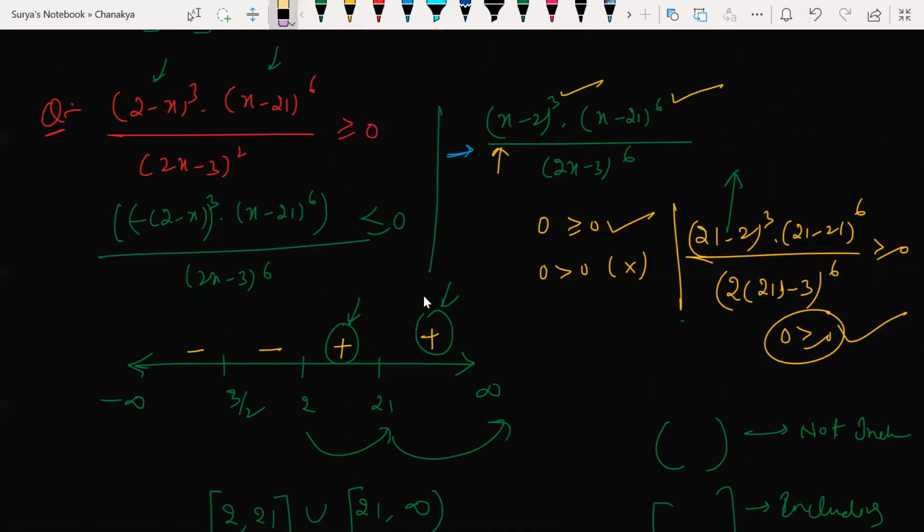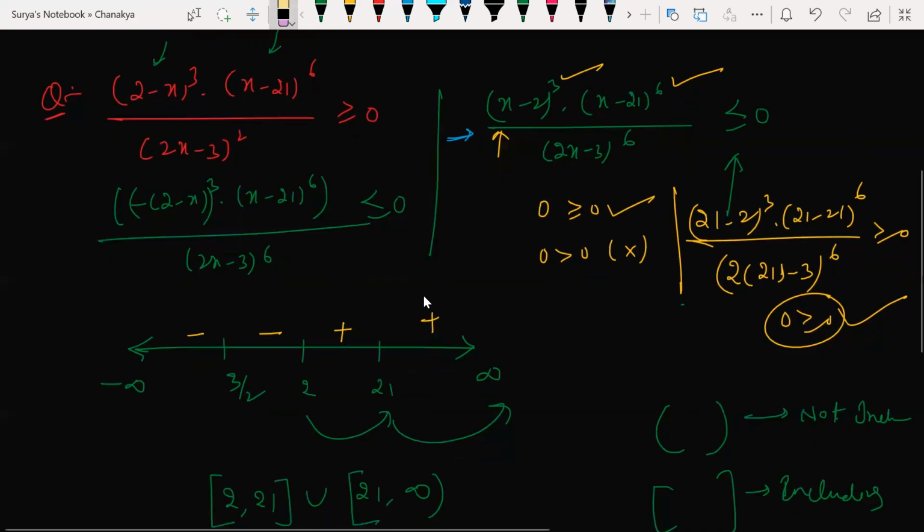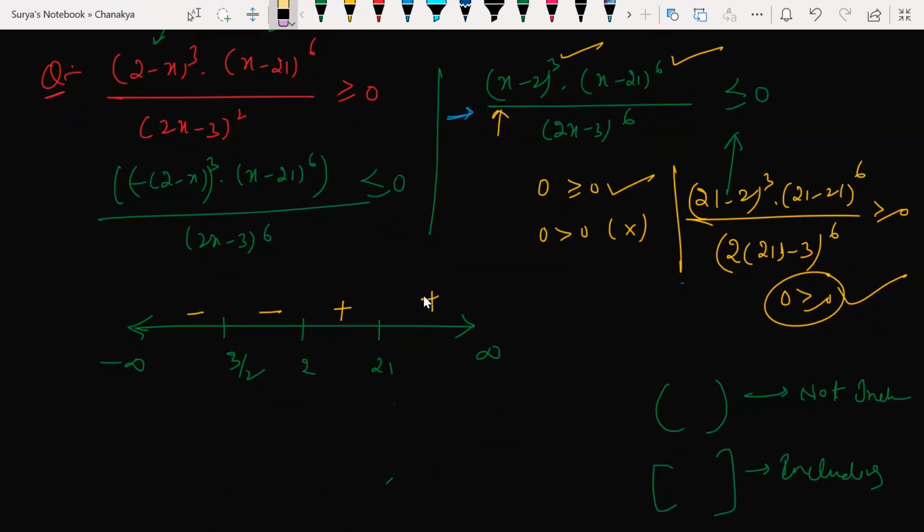I didn't change that. No one is observing. Look at this here. Less than or equal to 0 is nothing but my solution region is going to be changed now. Why? Less than, minus, minus. I'll be selecting not this one. I have greater than or equal to 0 given. Why did I change it to less than or equal to 0? Because your coefficient of x is negative. For making the coefficient of x positive, I multiplied by minus here. So greater than or equal to 0 became less than or equal to 0. The inequality changes as per the property we learnt at the start of the class.